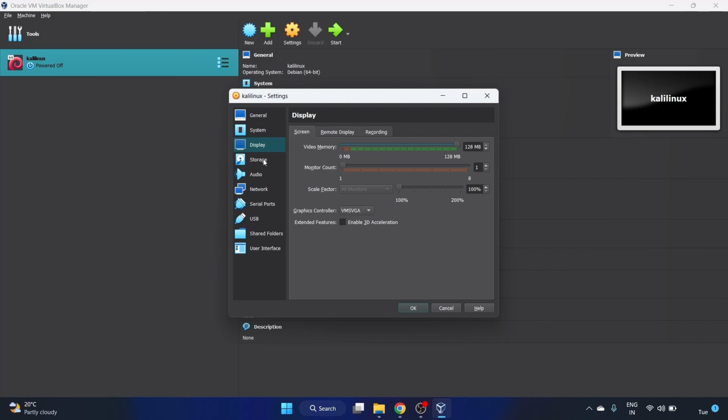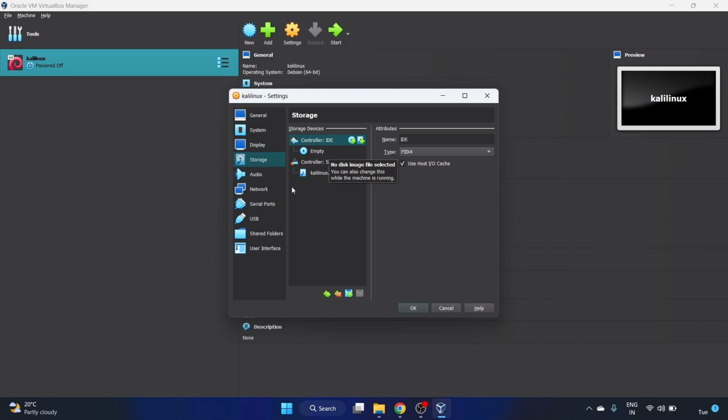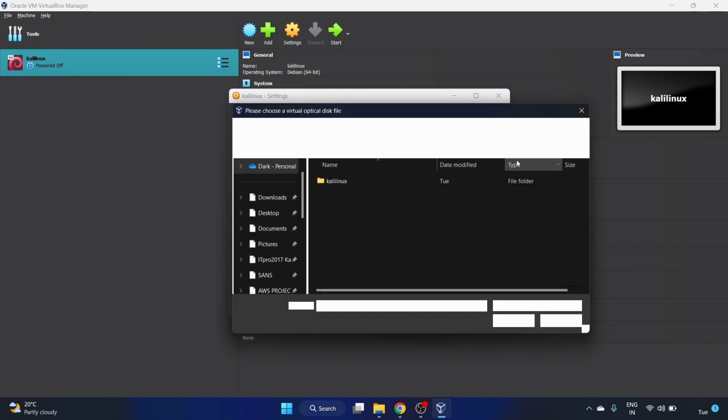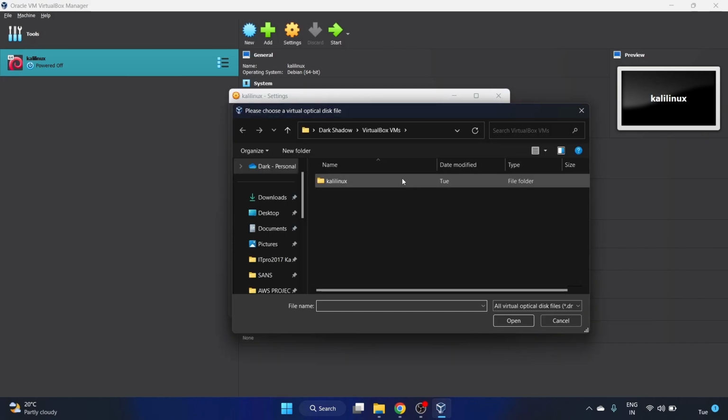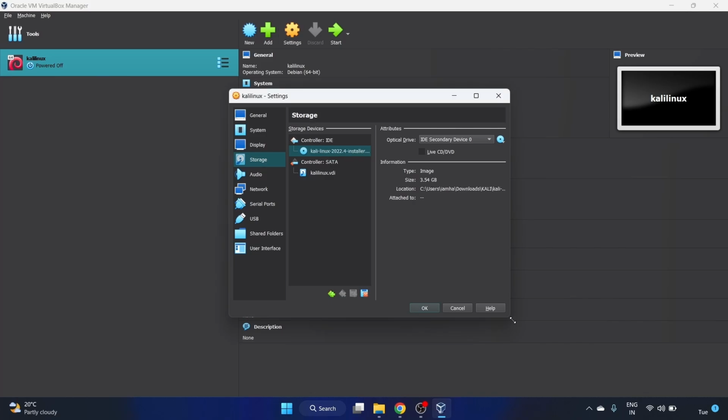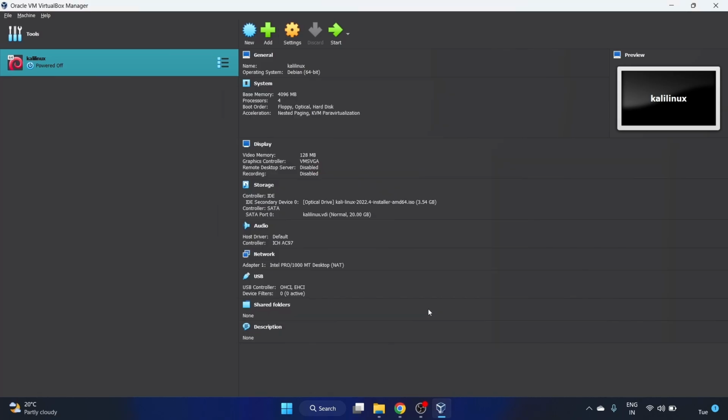Click on storage, and this is one of the most important steps of installing Kali Linux. So click on this empty disk, and you have to select the disk over here, and click on this choose a disk file option. Go to the downloads. Inside our Kali folder we have our ISO image. Open it. So click on OK.